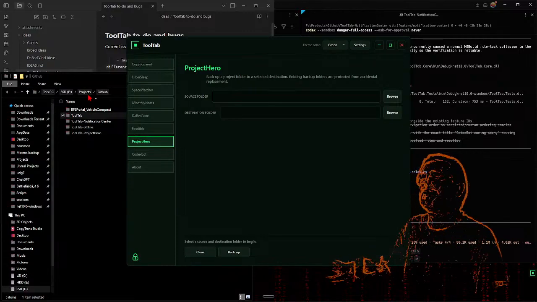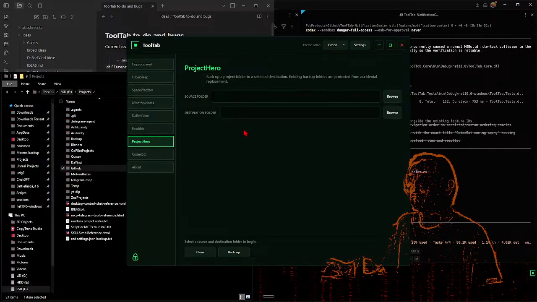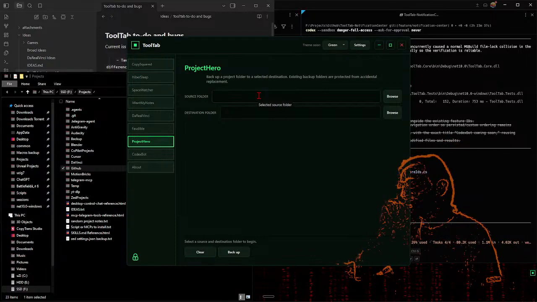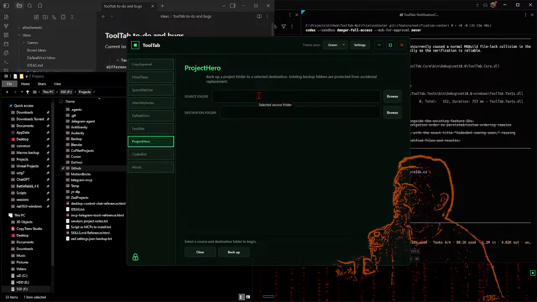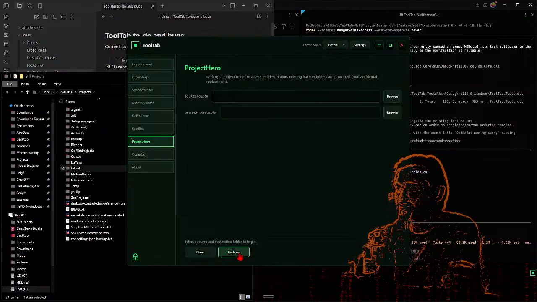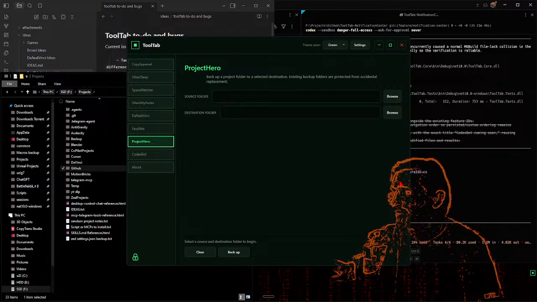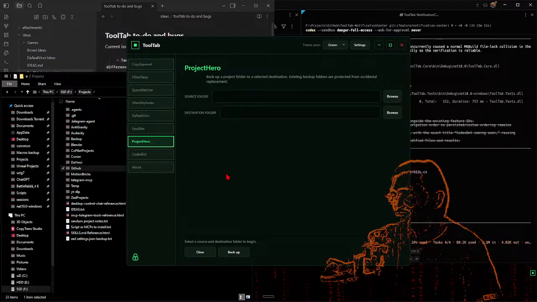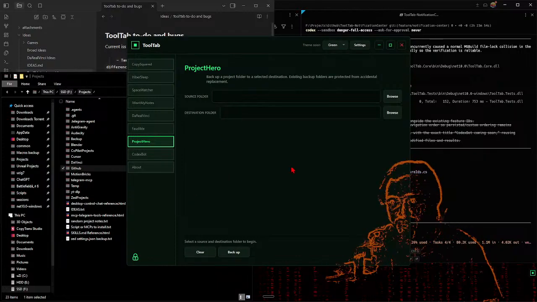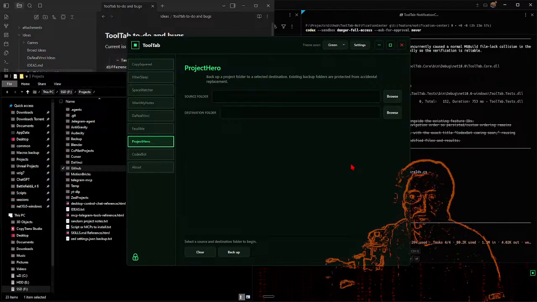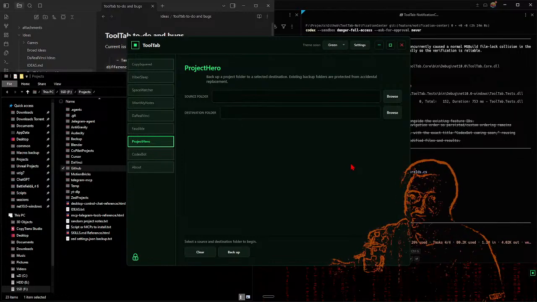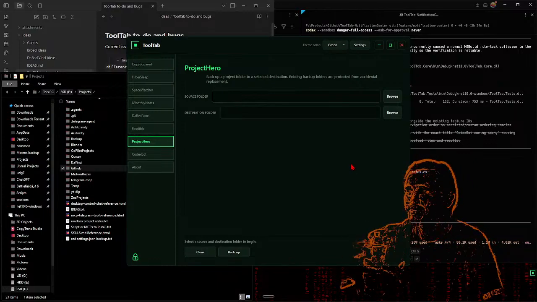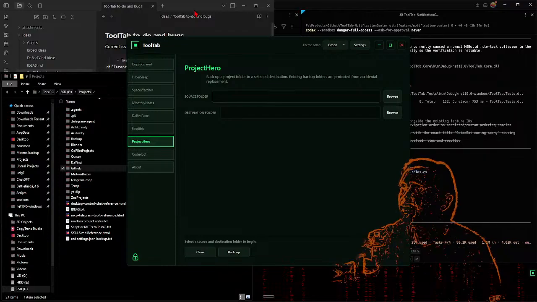Okay, so Project Hero, here we are. So let's get started here. So far it just has a simple source folder and destination folder, right? So I want to add where I can bring this clear backup button a little bit higher, and then below it I can have clear backup, and I can also have an add button that'll add it to an automated backup list, and then there should be a settings button next to it that'll tell you when to back up. If there's any flags, if it's bigger than this size, then don't do it, etc. So let's try to figure that out.